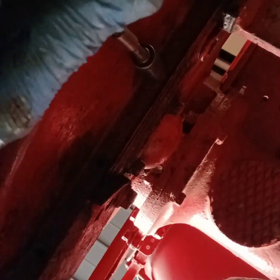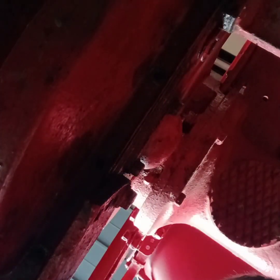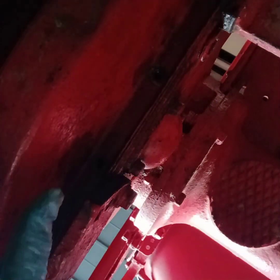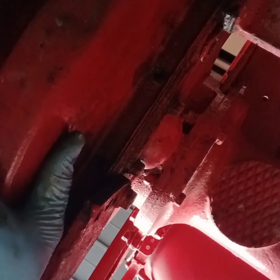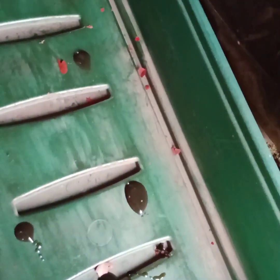Two more nuts and we should be ready to drop this pan. Hopefully it doesn't drop whilst we're doing this. I'll give it a little wiggle whilst there's one more bolt on. Oh, no, it should be fine. Oh, bit of oil coming out. There. Let's see if we can get it. It's not the easiest of places to get to.